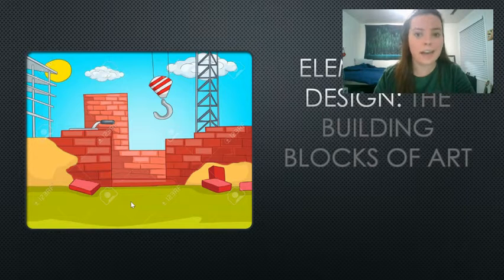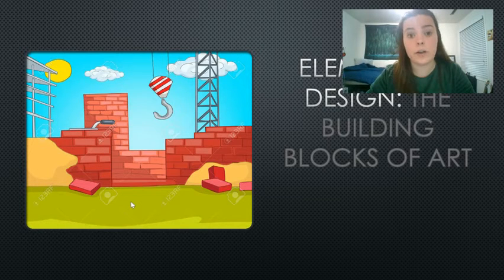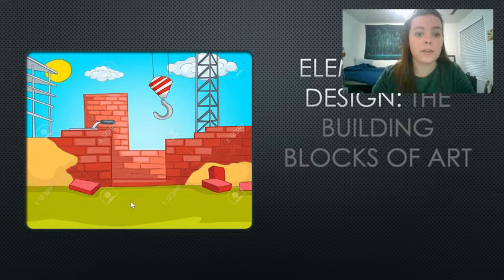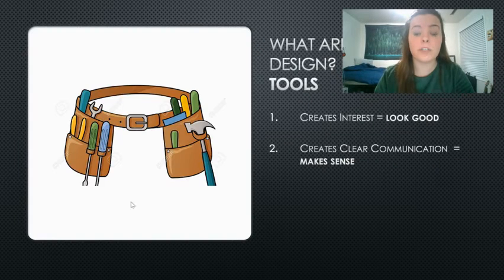So the elements of design, I like to think of them as the building blocks of art. They are the construction material that we need to build. So it's the brick, it's the steel, it's the wood. All those things have different purposes, but we need them to build a house, right? But at the same time, we need tools.